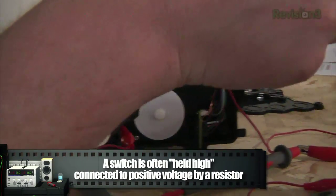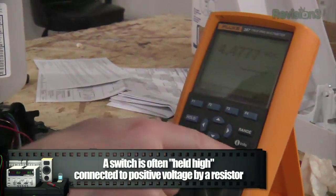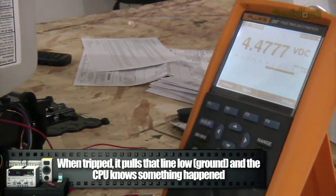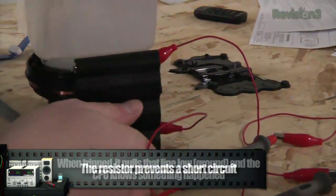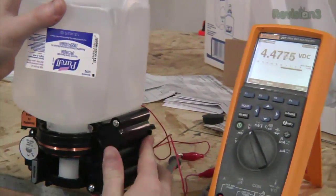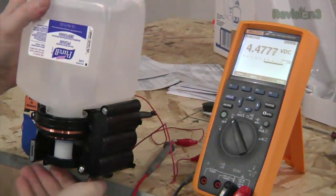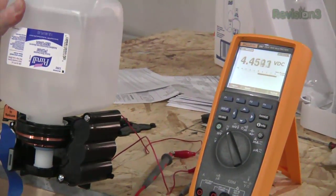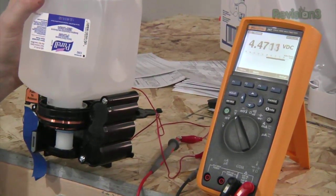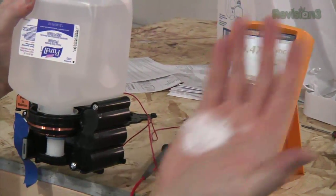It has a pull-down circuit, so this pin goes to ground. As you can see on the multimeter, this line is still high — it's got positive voltage. So what I'm thinking is we can use that as our sense. When this thing activates, the multimeter should read zero. And yes, that pulls the line down to zero, so we can use that to detect the dispense event.